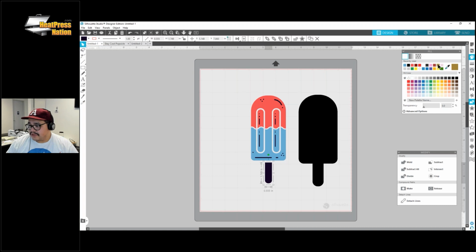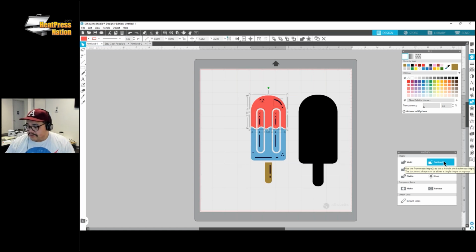And then this is going to be brown. There we go. Now these black spots on there, you don't have to delete them. You don't have to do this next step, but you can if you want to. What I'm going to do is hit subtract. Now, what's cool about Silhouette Studio is it'll tell you exactly what's about to happen before it does.